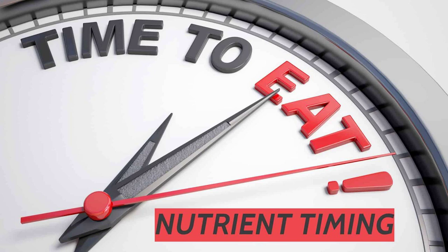So the goal for carbohydrates is to replenish the muscle glycogen after exercise and make sure we maintain our blood glucose and liver glycogen long enough to supply the brain with all the fuel that it needs through stored glucose. In this scenario, we will not upregulate the need for gluconeogenesis, reducing the likelihood we'll have to use our muscle tissue for amino acids for gluconeogenesis, simply sparing as many amino acids as possible for the muscle.